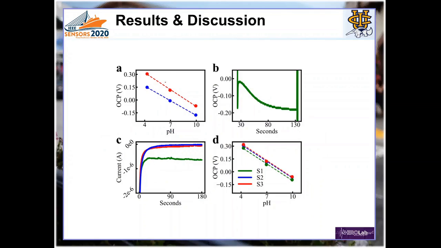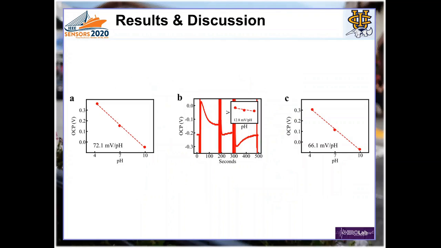This is one example where we start with some fabrication variability. We have a set of two good probes where the sensitivity is almost the same. They have some offset in their standard potential, and a third probe has some pretty severe initial drift. So if we run that potentiostatic operation, that 200 millivolts for 180 seconds, we get this anodic or oxidative current that spikes and then tends towards zero, at least on some probes, and we end up with a batch of probes that is very, very close now in terms of its sensitivity and its standard potential.